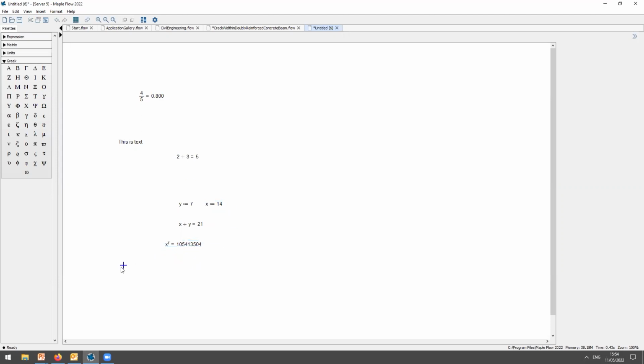So Mapleflow is based upon the Maple programming language. That means you can use nearly all of the tools, functions, and features in the Mapleflow programming language to do your work. So if you wanted to, you could use this function to solve an equation or a group of equations.